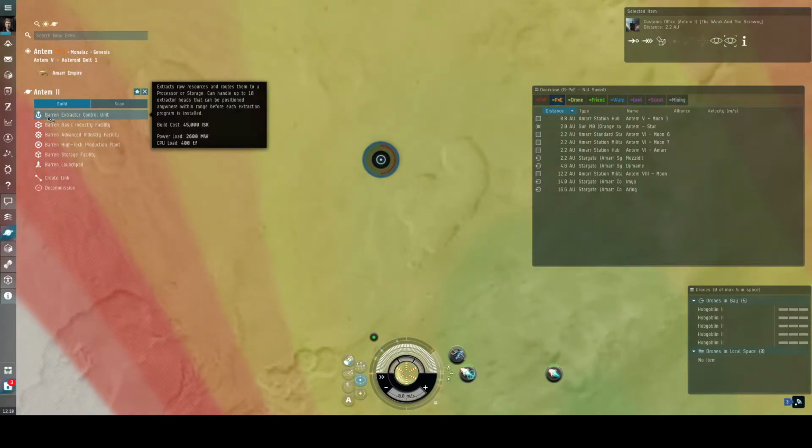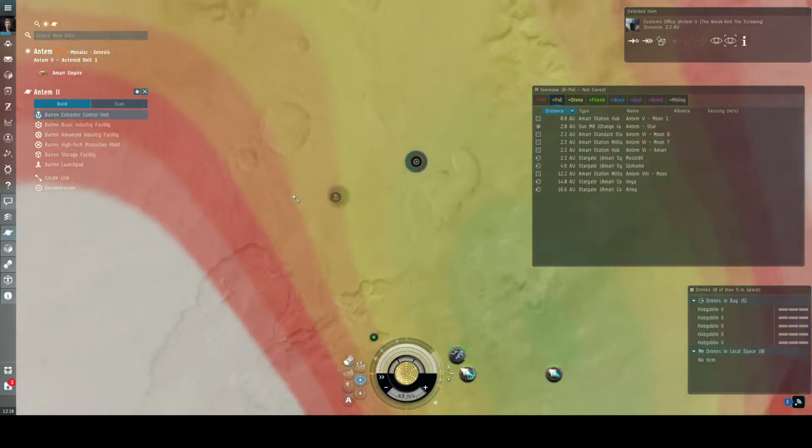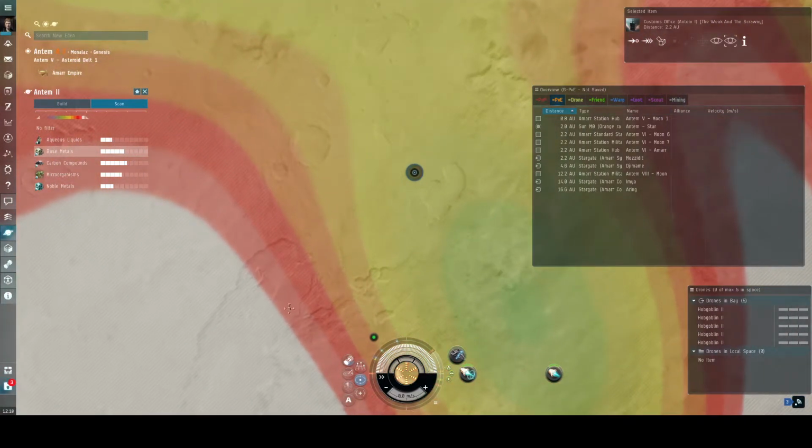Next thing we're going to do is build 2 extractor control units. So we know that the metals, the base metals, and we can go to scan at any time. We know that the base metals are on this side.